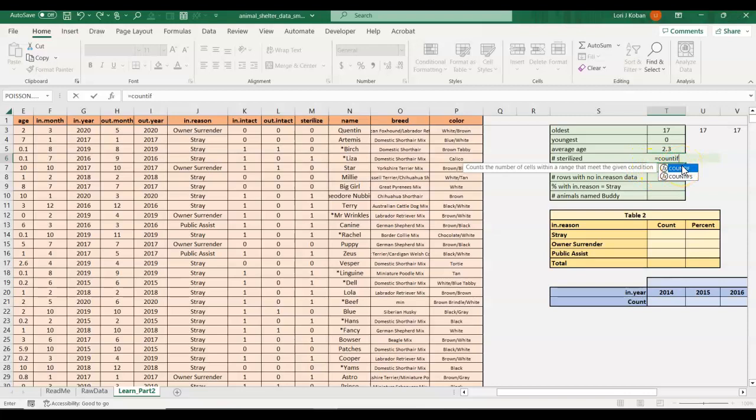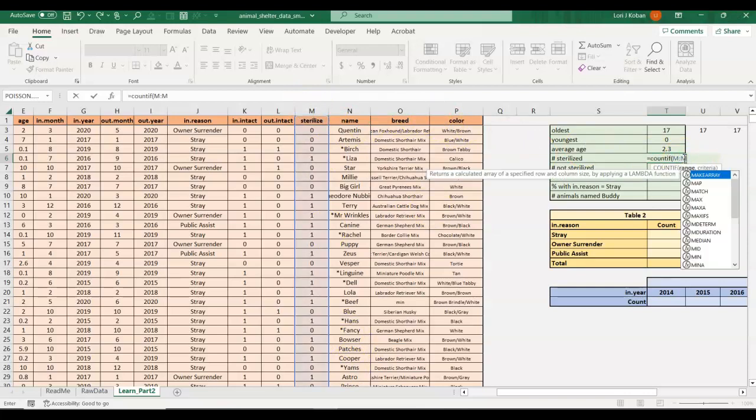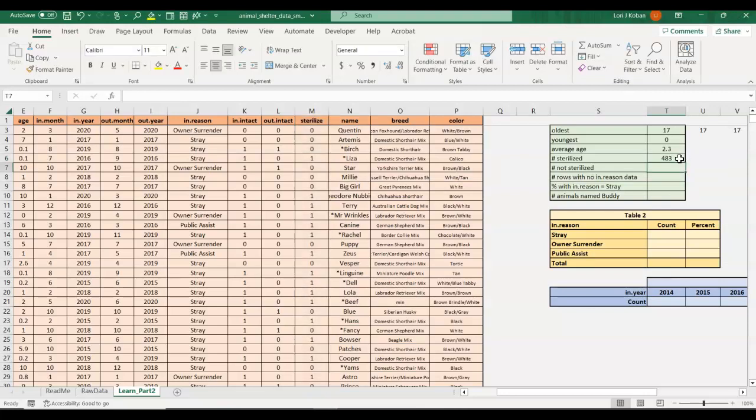That's what we want. So I open my parentheses, you give the range of cells you're interested in, and then the criteria. The range is all of column M, and the criteria is that the value is 1. When I do that, there are 483.